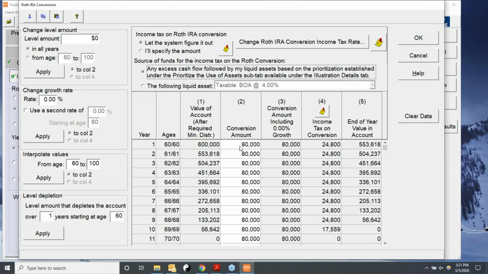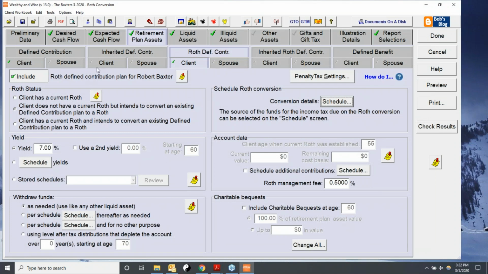Sometimes you don't have that option because the clients may have all of their money in a big IRA and they don't have other liquid money available. Then you have to reduce the amount that's going into the tax exempt Roth. But in other scenarios, pick this option, and I would say just use this one by default. The program is going to look for the least efficient money to pay the income tax bill. So after you complete all of these inputs, click on OK, and you've got the second scenario made.